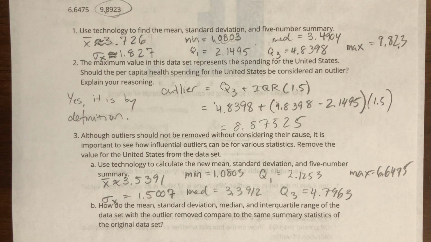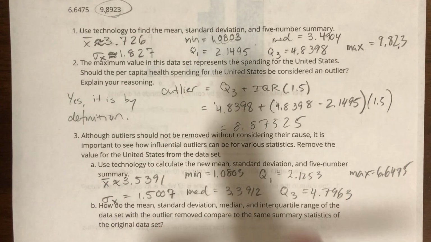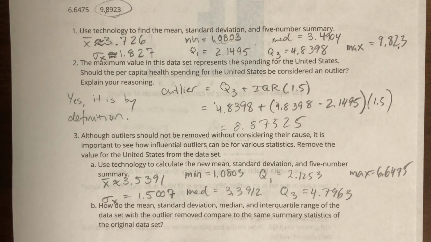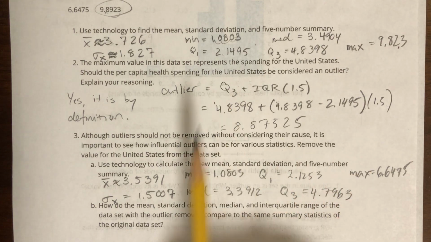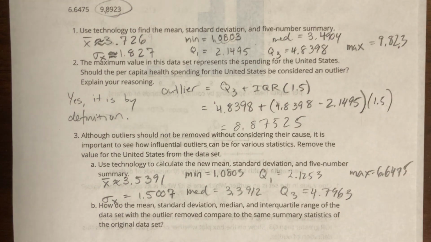All right, well, one thing you notice is that the mean is lowered. So the United States was really bringing it up, it was skewed, right? That distribution was skewed. The United States brought the amount of spending up for the entire world, almost, it seems like. The minimum stays the same. The median goes down a little bit, which is a big deal. If the median is affected by skew, then it's pretty significant, right? Usually we say the median is sort of able to go past that, but here it is affected by it. Q1 went down slightly. Q3 went down slightly, and our max went down by 3,000.